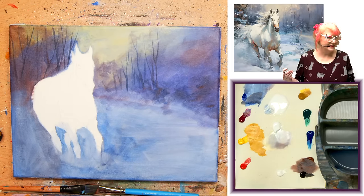Then if I get into my light color, I guess got some ultramarine blue. I just want it to be lighter, but not white. And I'm going to make little back and forth motions, just very lightly pulling this out. Maybe bring a little stripping in more.